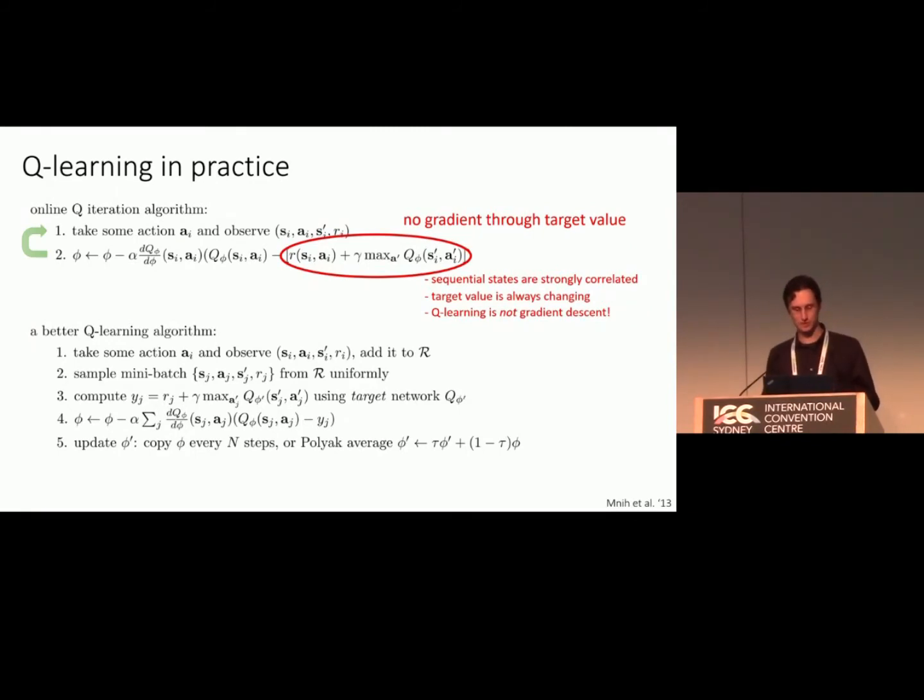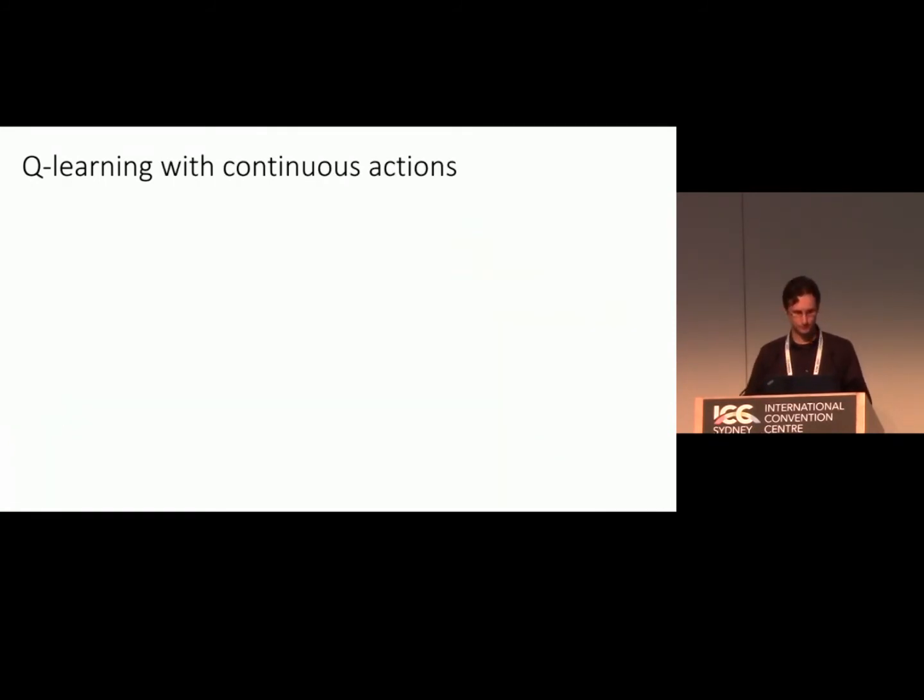The way that you update the target network in step 5 is you either copy over the parameters phi into phi prime every N steps, where N is big enough to stabilize your algorithm, or you can also do a Polyak average. You can basically have this weighted average where at every step you multiply phi prime by tau, where tau maybe is 0.99, plus 1 minus tau times phi. So somehow you're slowing down the updates to phi prime so the target values don't change as rapidly. So these two modifications go a long way towards helping stabilize Q-learning. It's still not guaranteed to converge. But if you tune the parameters carefully, you can actually get pretty good results out of that. And the nice thing is that you're actually recycling old transitions that you saw. So that makes this algorithm quite a bit more efficient than policy gradients.